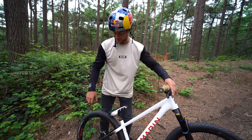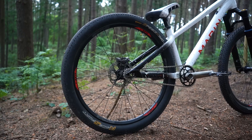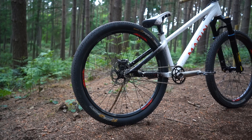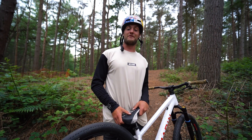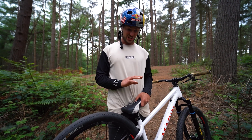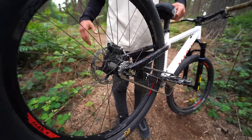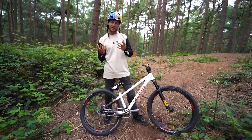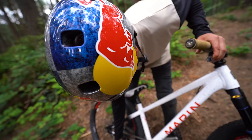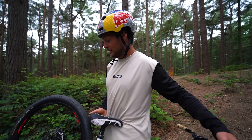My rims and wheels are entirely made by Halo — this is the Halo Chaos wheelset. The Chaos rims are 26 inches, quite narrow, with rim tape and inner tubes. I've ridden for Halo since I was 12 — I'm 27 now, so over half my life — and every success story I've had has been on Halo wheels. The rear hub is the Halo Super Drive — it has 120 points of engagement around the inside of the hub. Every three degrees you get a point of engagement, which is why it's so loud when you spin it — you're hearing it click through all of those.